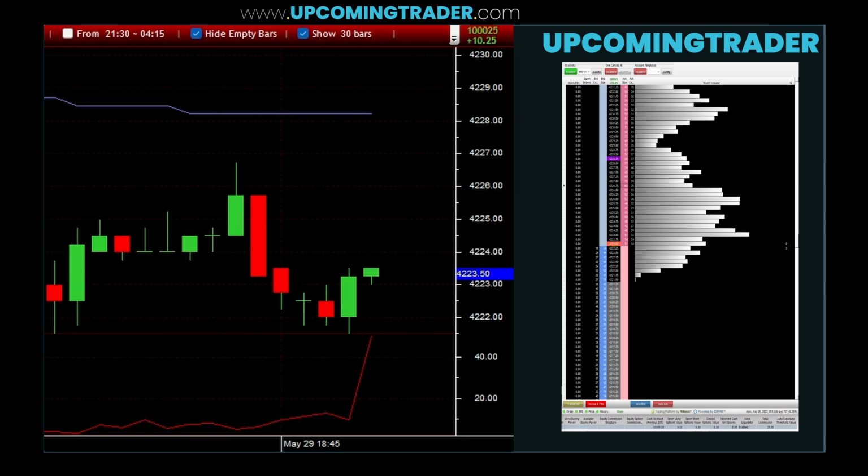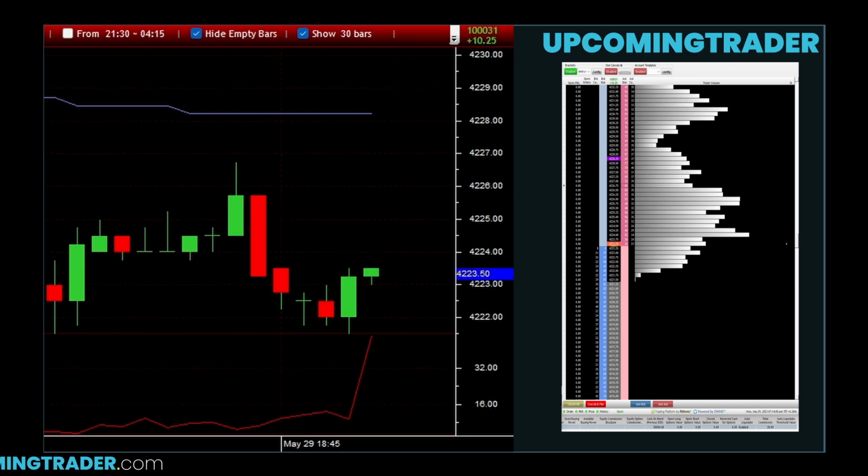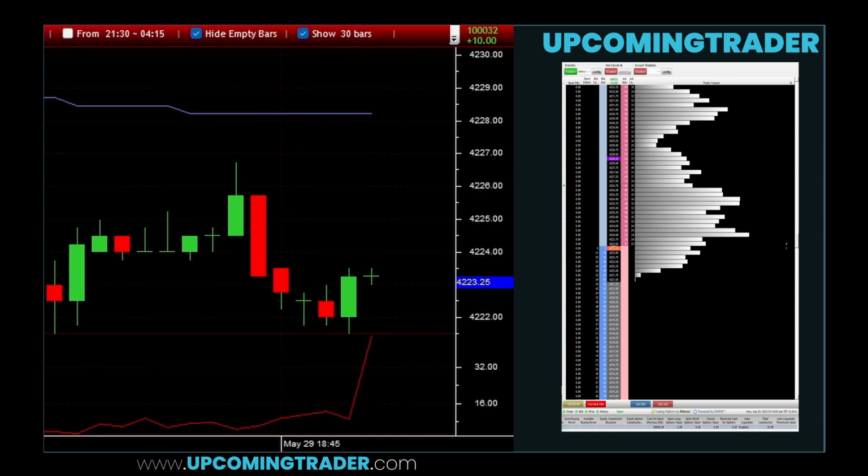Imagine a 10-day exponential moving average. It focuses heavily on the last 10 days of price data, while older data has less influence on the result. This creates an average that follows the price much more closely, giving you quicker insights into how the market is shifting. Now that we have covered the basics of what the exponential moving average is and how it is calculated, let us talk about how to use it to identify trends.